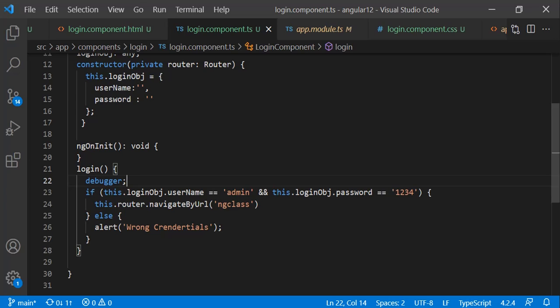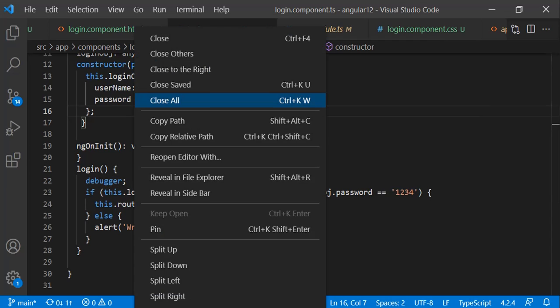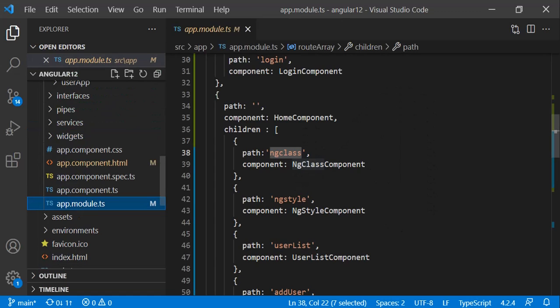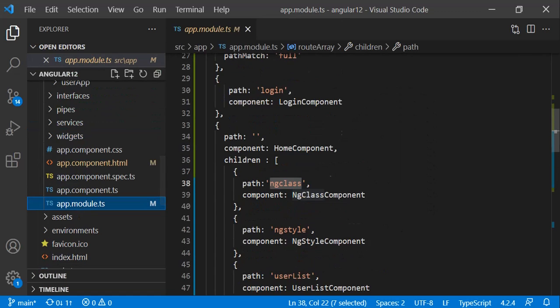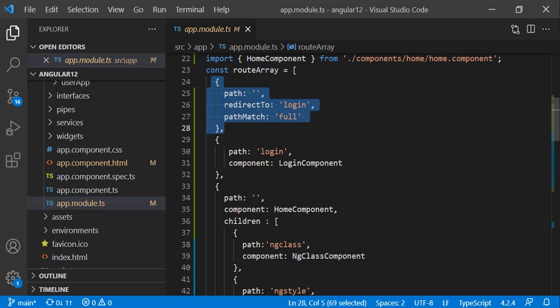This is the basic code, and it is the standard approach for a normal application. I will just revise once again the basic things we need to do when we have to implement the login. First is the route change. We need one route which is having path empty. Then we provide redirectTo, like if the path is empty, which route we have to load. Then one additional parameter, pathMatch, with the value full.